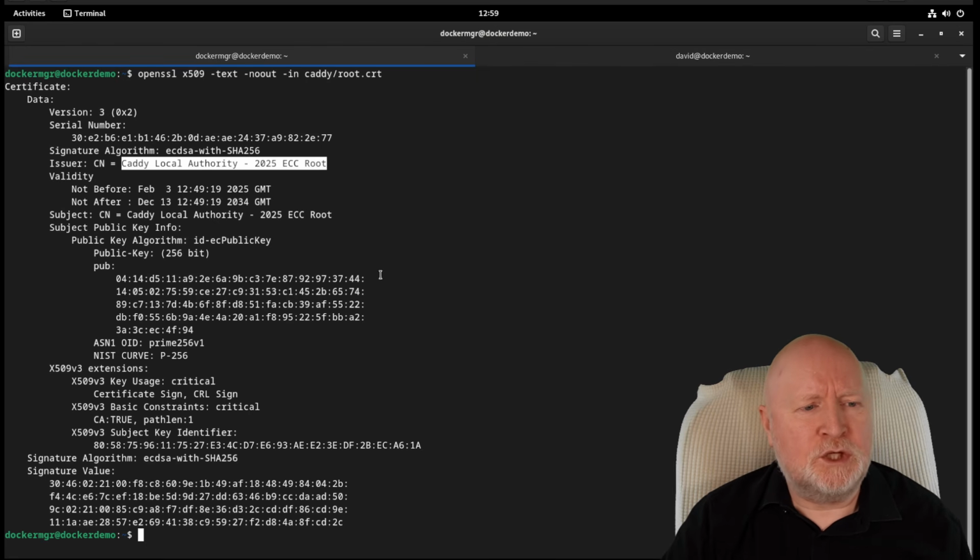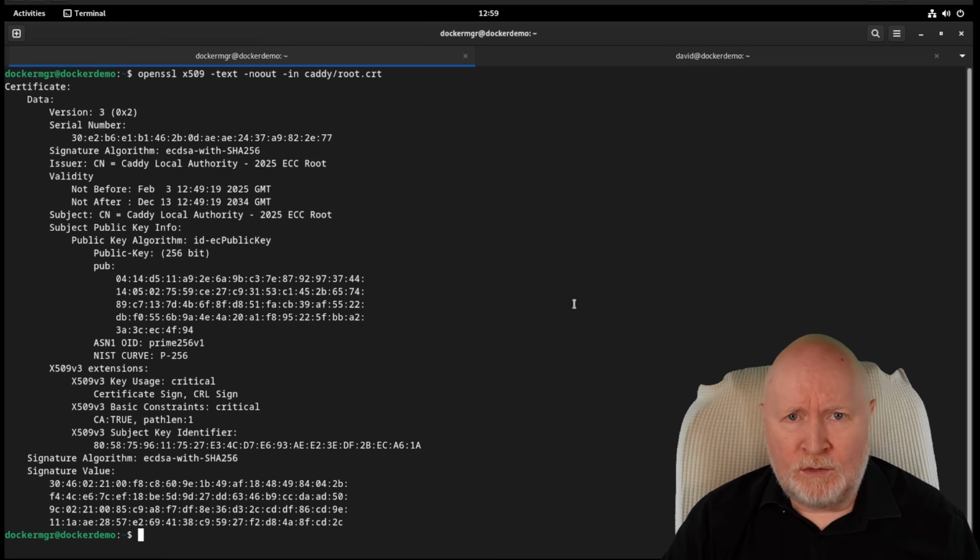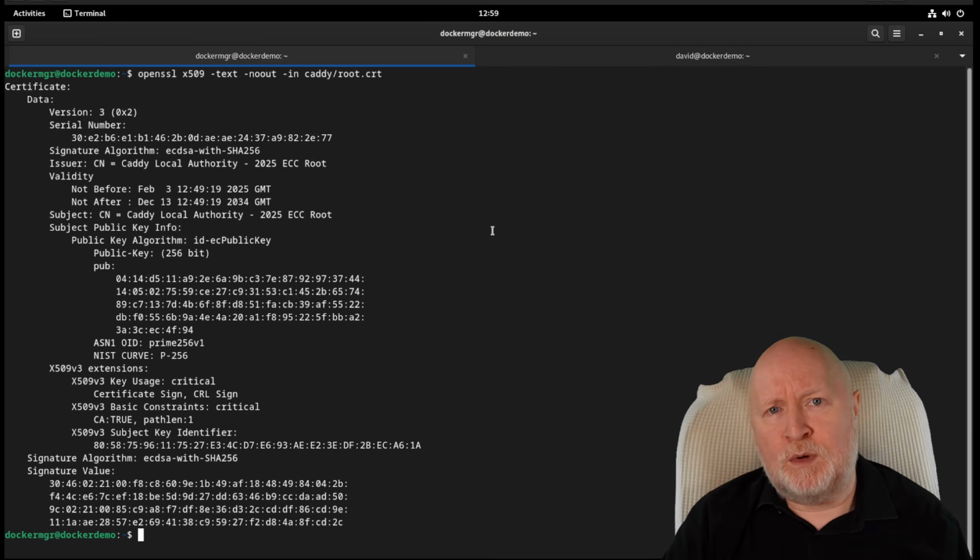So for me to change the name means creating a new root certificate. Yes, it's going to require a lot of work to do all the maintenance on all those computers. But for me, it makes a lot of sense because I've got multiple instances of Caddy. Now, if all you've got is just one computer running Caddy, one container, then by all means just skip ahead. It's probably not relevant to you, but it might be useful all the same.